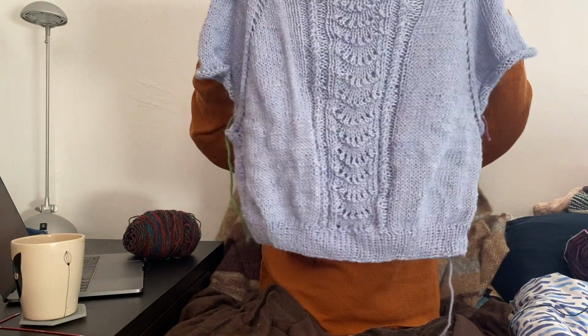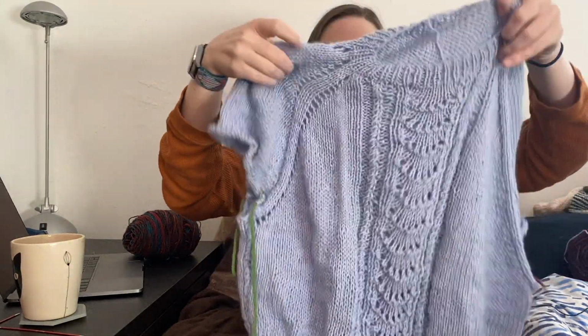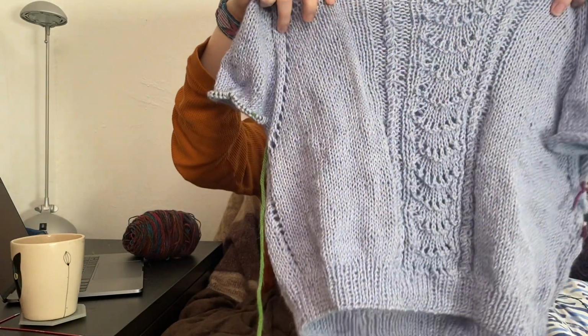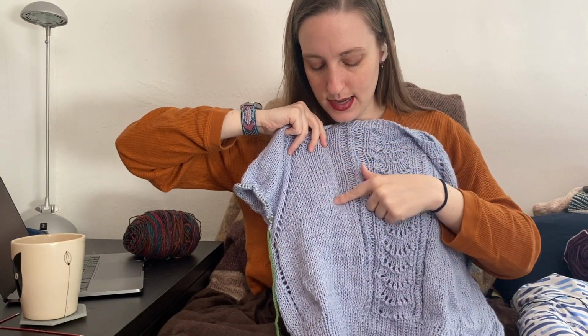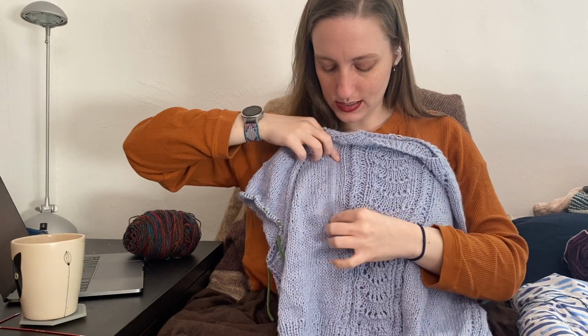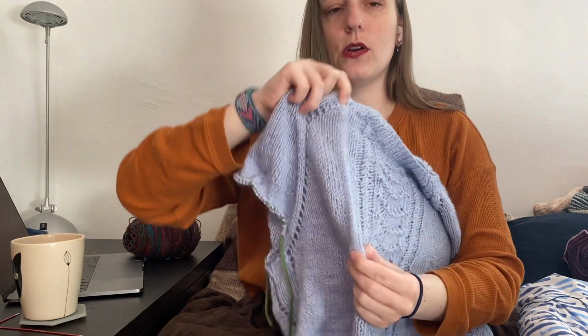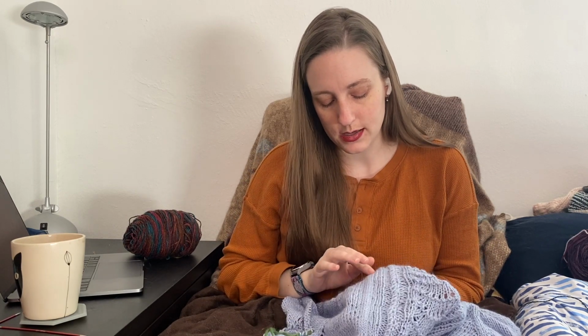So obviously, again, I finished the body here. You can kind of see it here, I think. I dropped a stitch or knit 2 together at some point, and I ended up trying to pick up the stitch. So there's this tight area where I added a stitch that gets bigger like here. I think in this part, maybe I hadn't done a yarn over for the raglan increase, but either way, there's this part here that is tight. It's possible that would block out, or that I could move the yarn around if I tried.